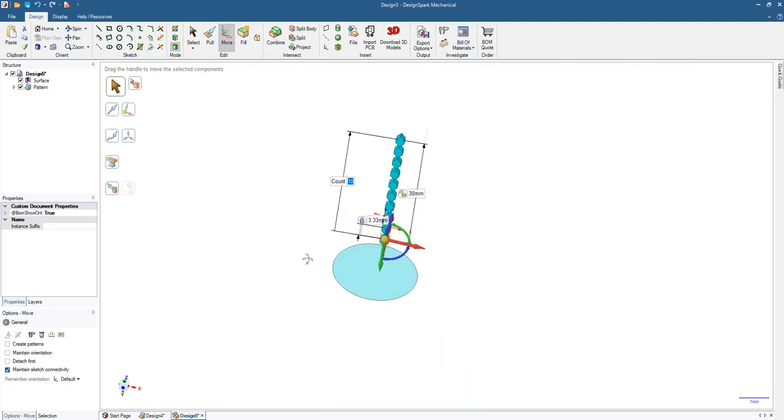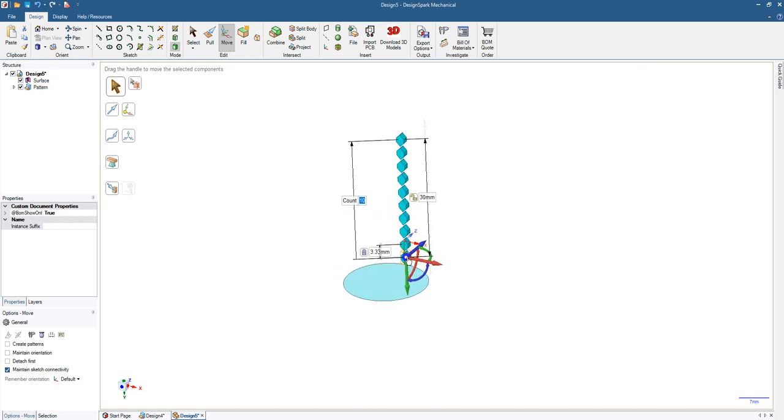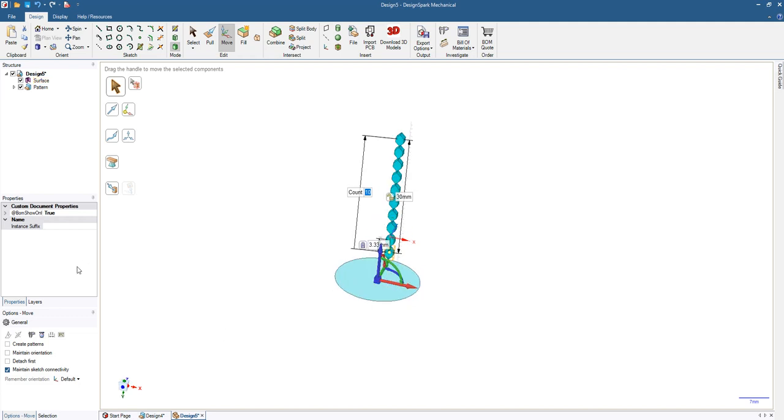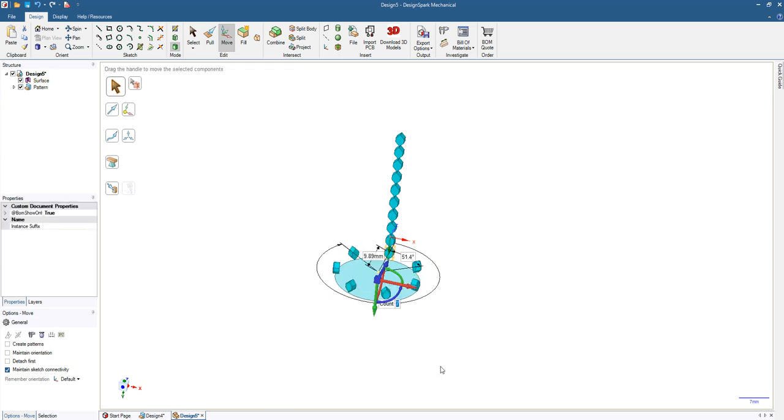So the next thing we'll want to do is, still in move, pull the center over to the center of rotation around that circle, then create a pattern and rotate around there. Now we'd like to get this, excuse me, we'd like to get this to about 15 degrees.